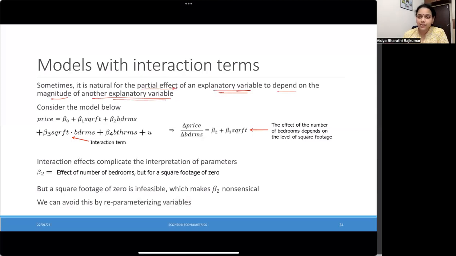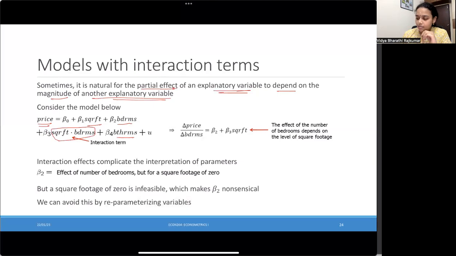This is very new to us now, right? So let's learn about it with an example. We are back to our housing prices regression. We're looking at how the house price varies with the square foot of the house and the number of bedrooms in the house. And notice, we now have a third variable, which is square feet multiplied by bedrooms. So you've taken the two earlier regressors, multiplied them to create a third regressor. And then we also have the number of bathrooms in the house.